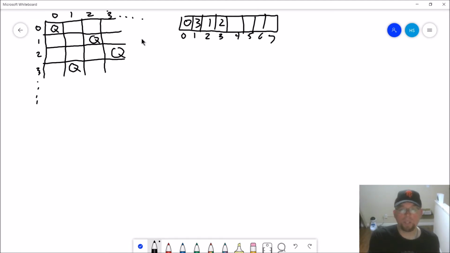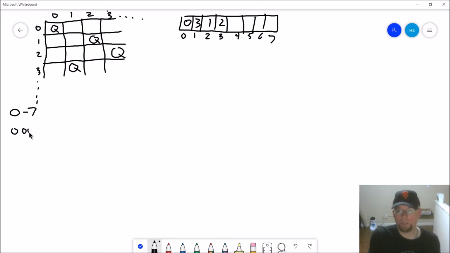Another way of doing it would be using bit strings, which would be more efficient for a couple of reasons. One, it'll take less memory. Another is that bitwise operations are faster than array processing operations. The text talks about having a 24-bit long bit string. Well, why 24? Well, think about all the possible positions of where the queen could be, right? It could be anywhere from row 0 through row 7, right? That's 8 possible rows. And so how many bits do you need to represent 0 through 7?